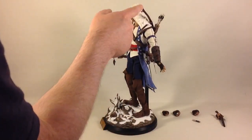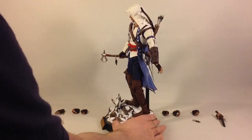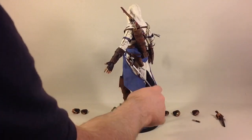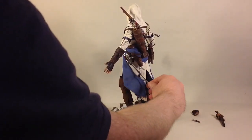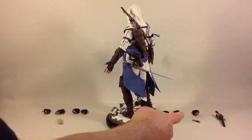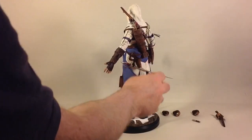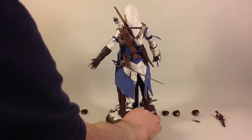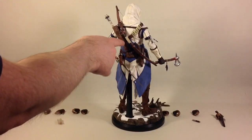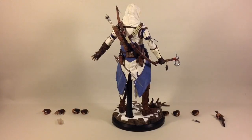I threw the bow around his shoulder here, over his shoulder. I put the saber in the belt. It keeps turning for some reason. But yeah, eventually the other gun will go back in here though. And I noticed on mine the quiver actually looks like it's about to split. So I might have to worry about that later. But yeah, and there's the pose from the back.